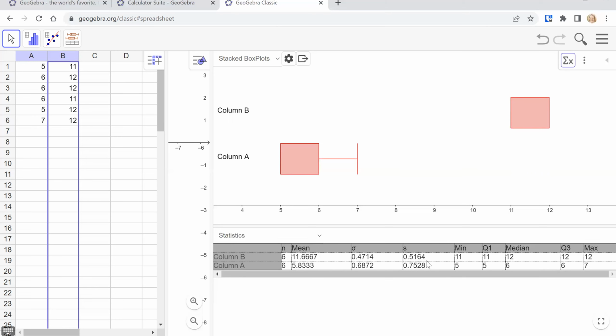So you need to be smarter than the computer. You need to know which standard deviation to choose, which is appropriate to your data. Then we have the minimum value, first quartile, median, third quartile, and the max value for those data sets. So most of your basic statistics that you would want to know when you're going to be comparing graphs. So there you go. We have computed statistics and made box plots for two quantitative variables at the same time. If you needed to use 3 or 4 variables, you can do that too, just by selecting more columns of your spreadsheet.